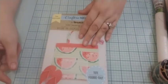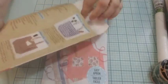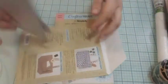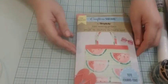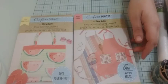Then they come up with patterns, guys. I haven't opened them yet. There's a tote pattern. Okay. Let's open it. My mom and I haven't opened it. And it's a pattern type thing. And it is neat. My mom does a lot of this. I thought this would be one of the cool ones. I don't know if there was more than that. But this is a sewing tote project. And it's a tote. An apron.